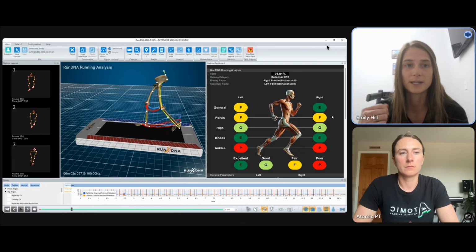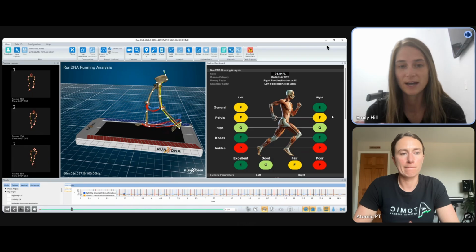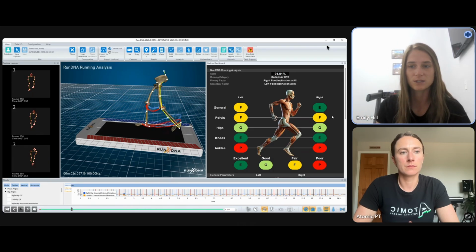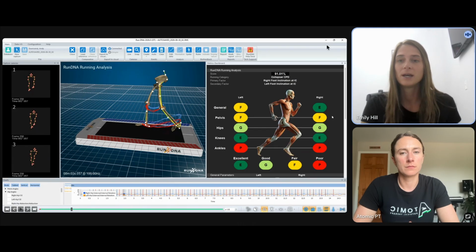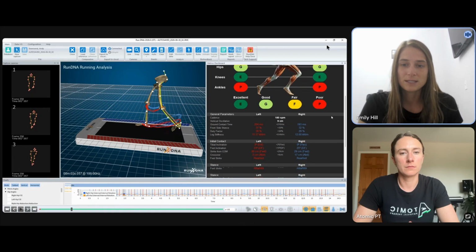So, for example, initial contact, when that heel first touches the ground, when you're looking at a phone, it's going to be a bigger jump between those frames. So you might not have the exact moment of when your heel's actually touching the ground, which can give you some skewed data as to whether you're really overstriding or not, or by how much. The other thing is that you're not going to get some of these values.